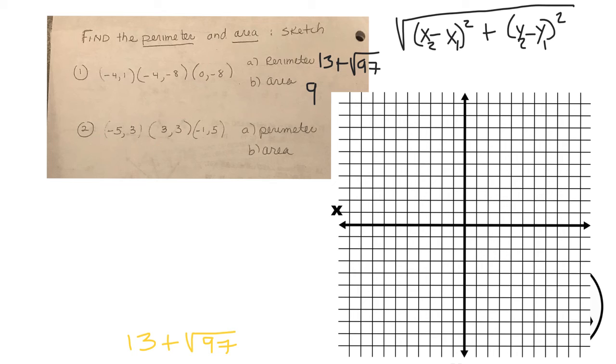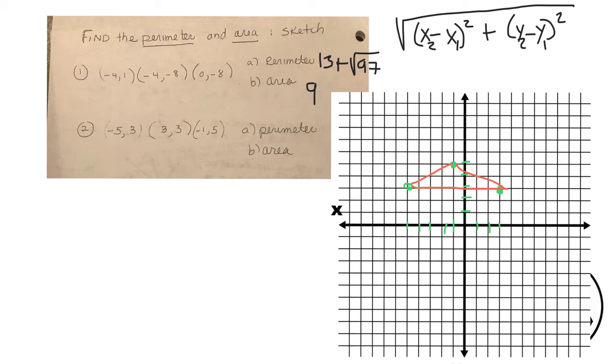Okay, looking at the next problem. Once again, let's plot the points first. And we'll do one at a time. We've got -5, 3. And that is going to be -1, 2, 3, 4, 5, and then up 3, which is right there. We have 3, 3, which is 1, 2, 3, which is right there. And finally, we have -1, 5, so that's going to be 1, 2, 3, 4, 5, and then over because of the -1. So that is our triangle this time.